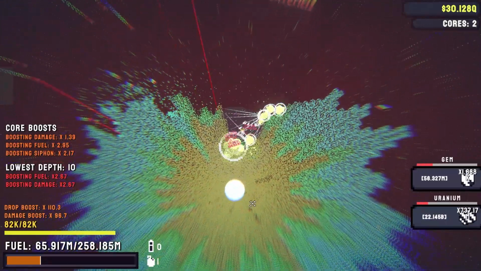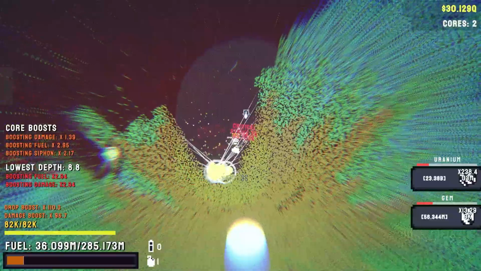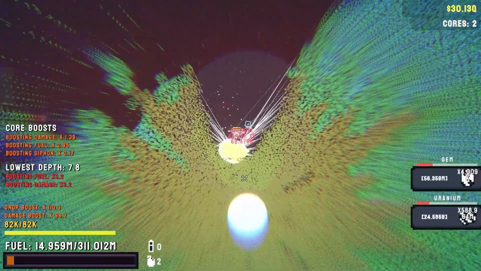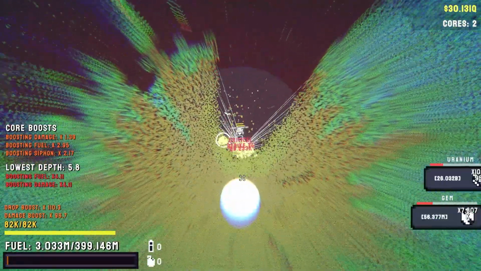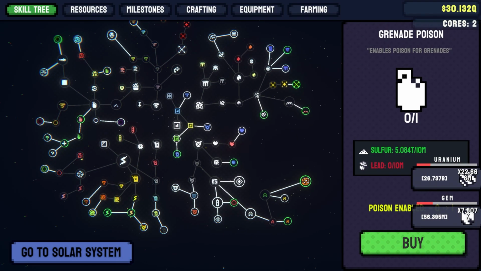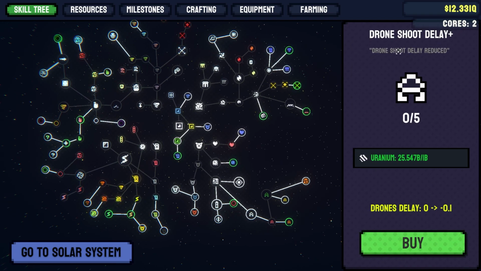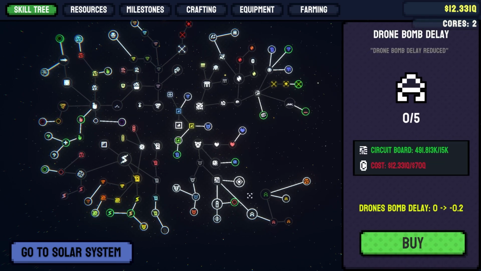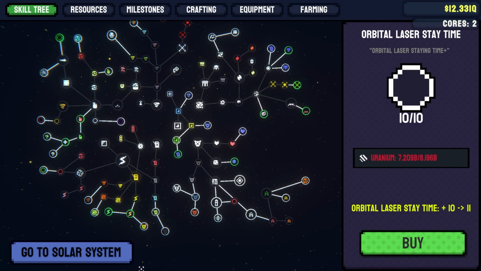Can we get through the core of this? Probably not. It's close though. It is very close. Okay. We can make this bigger. And drone, we can max that out, which is pretty nice. And we can also get them to stay longer. That's going to get maxed out.